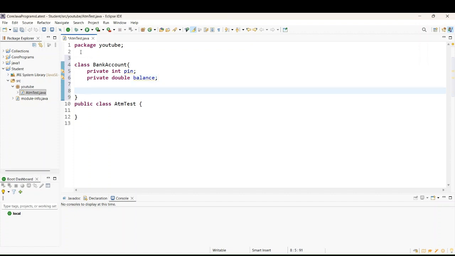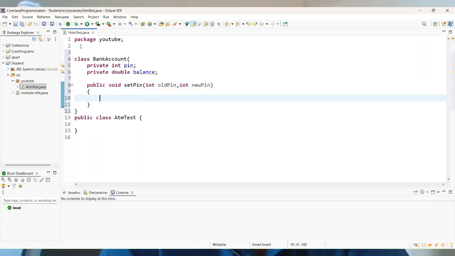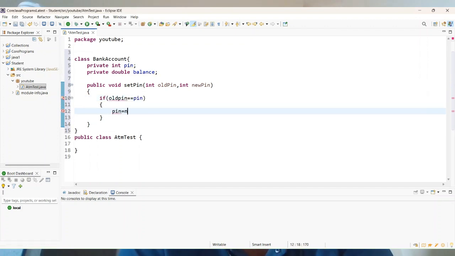Okay, then we will write a setter method for pin, with old pin and new pin as parameters. If the old pin is equal to the pin, replace it with the new pin.